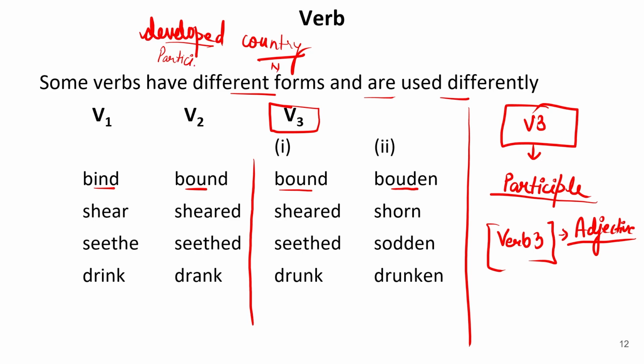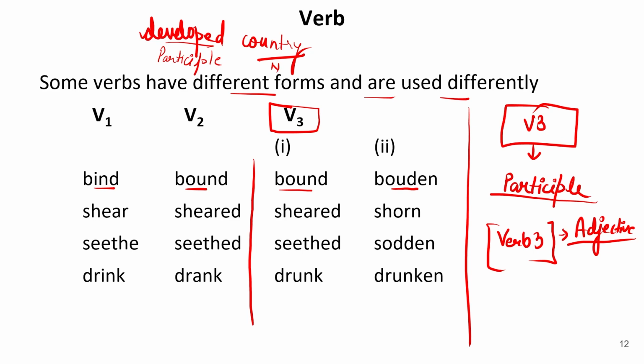And if the participle is past participle or the perfect participle, it is always written in verb third form. Whereas present participles are written in ing form of verb. For example, developing country. So developing is again a participle, which is qualifying a noun country. But developing is present participle because it contains ing as suffix. Whereas in which we write third form of verb and it behaves like an adjective, that is known as past participle.